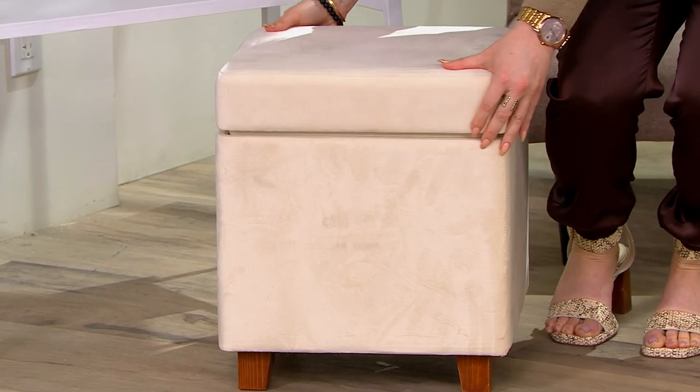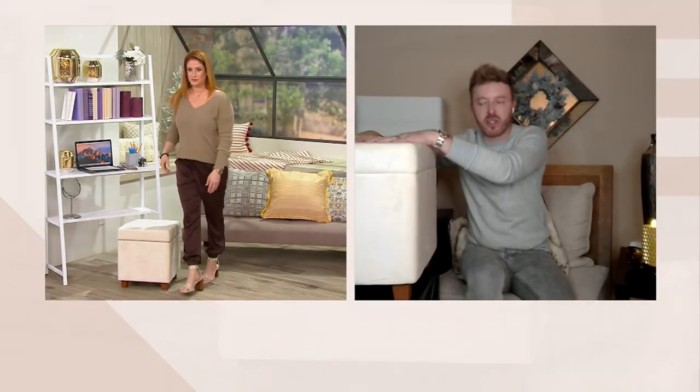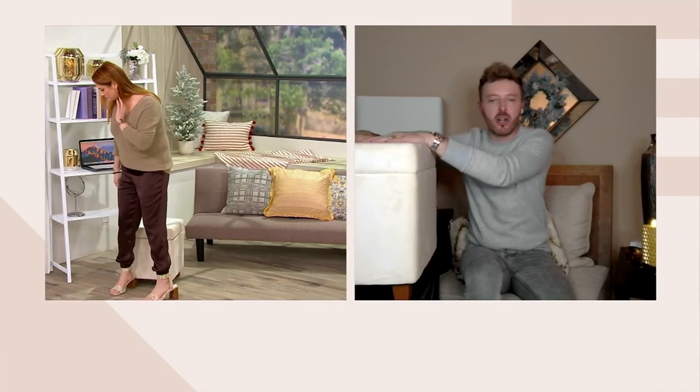And it's all adorned in beautiful velvet construction, which is timeless — it was fabulous 25 years ago and it'll be fabulous 25 years from now. Super sturdy, like a real piece of furniture. It has a great weight capacity and great capacity on the inside for extra throw blankets, extra pillows, seasonal ones, or even a guest bedroom's overflow.